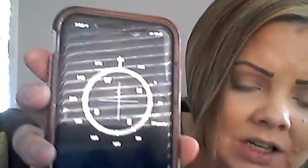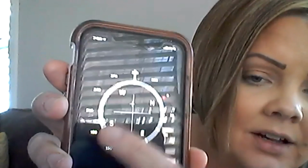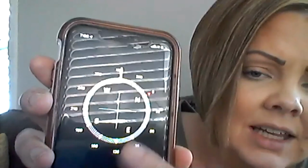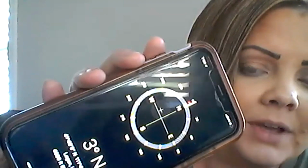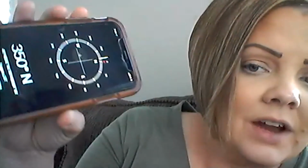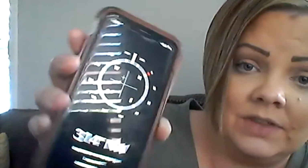So let's see if you can see this. What do you notice about this compass? Here's our cardinal directions. We've got north right there and south right there, west and east. Which is a little bit different because look, see how it moves? So now my phone's pointing to the north, right there. So I'm really facing south right now. And this tells you the degrees. So my phone's at 260 degrees west right now. It will also tell you the elevation down here. It tells you a lot of things.